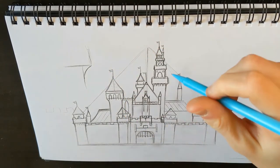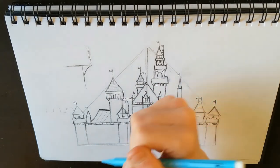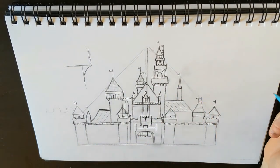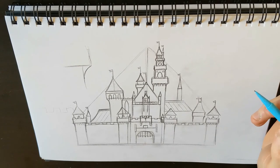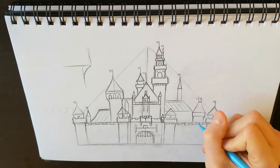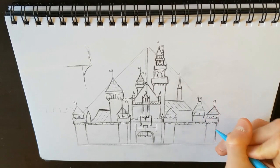Now, the difficult thing about when you're drawing something like this in pencil is every time you put your hand over it, it's smudging. You can see I've got smudge marks all over the place at the moment. So in this tutorial, I'm going to go over it all with a fine liner at the end, just so that you can actually see whether or not you're missing anything.